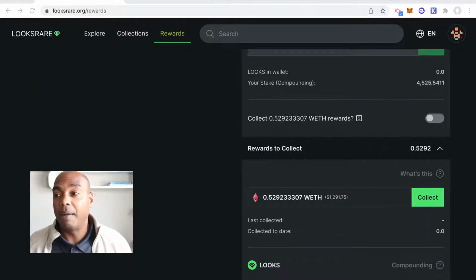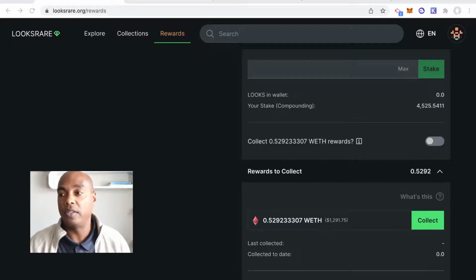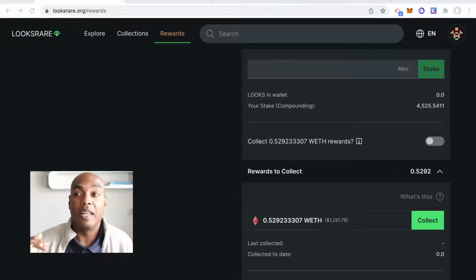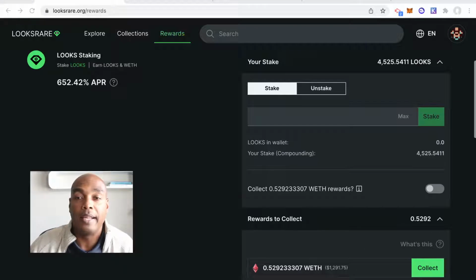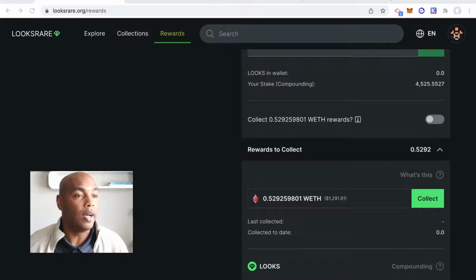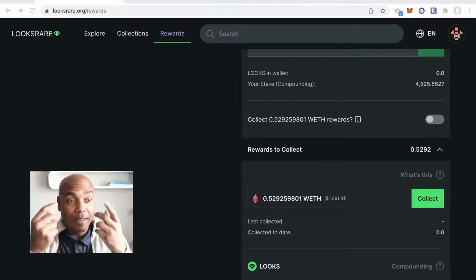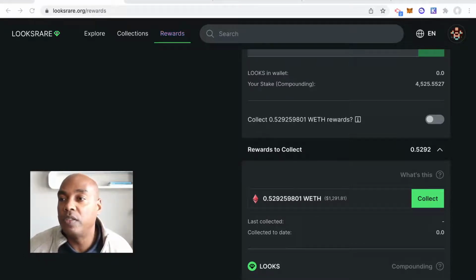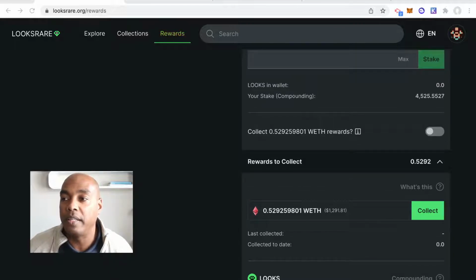If you just do the math here, 237 times $4, I've earned, let's see, that's 948. So even though the value of the tokens has gone down from what I paid, I've earned $1,000 in tokens and $1,291 in Ethereum. So let's go ahead, and what I want to show in this video today is collect. Let's collect some money. I want to go ahead and cash out and collect some money.